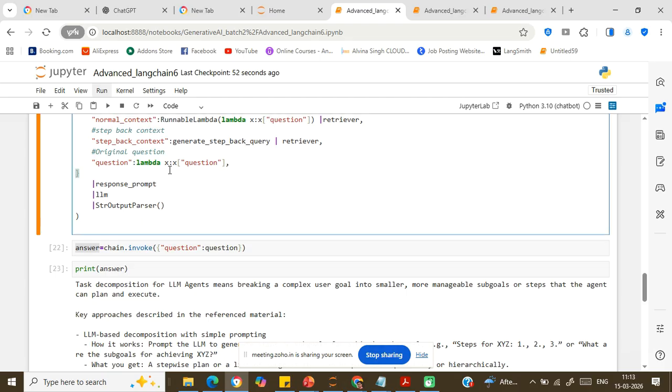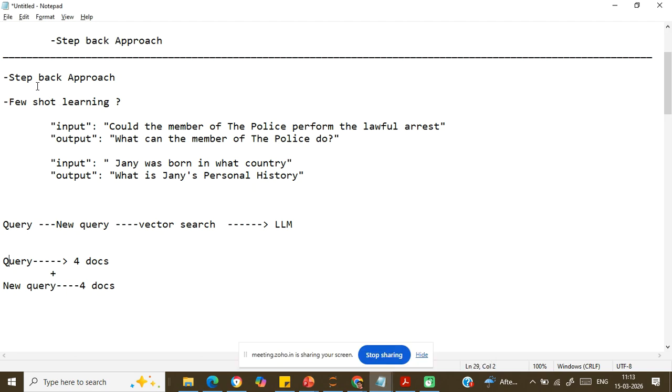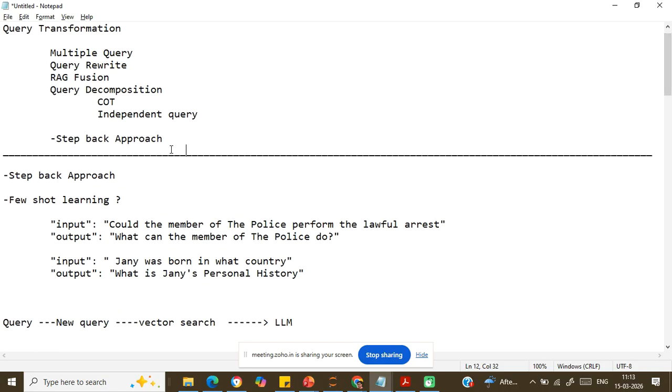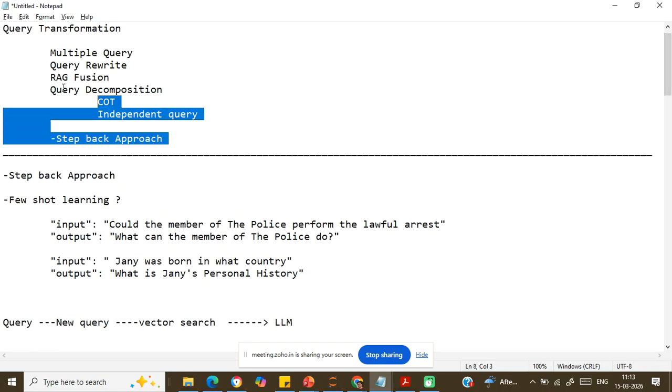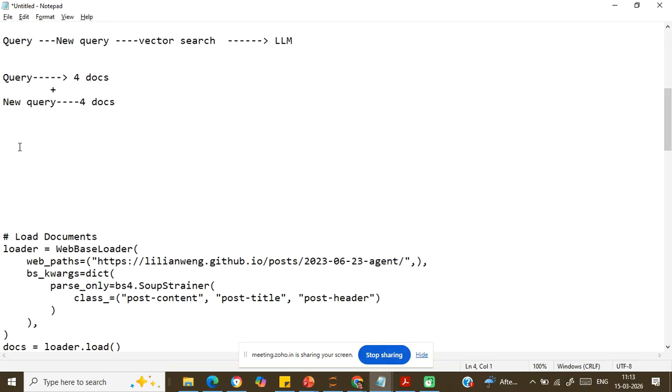So this is nothing but the decomposition, a step back approach, and we have seen it. Now, another one is HyDE.